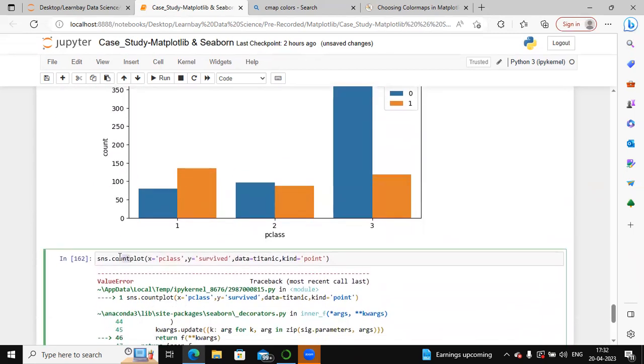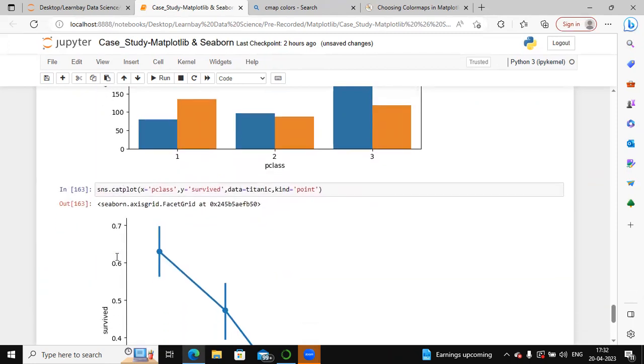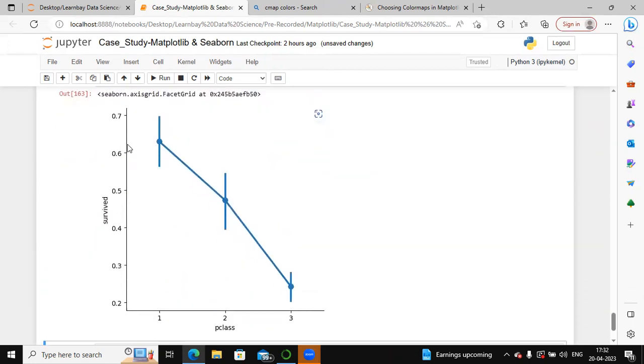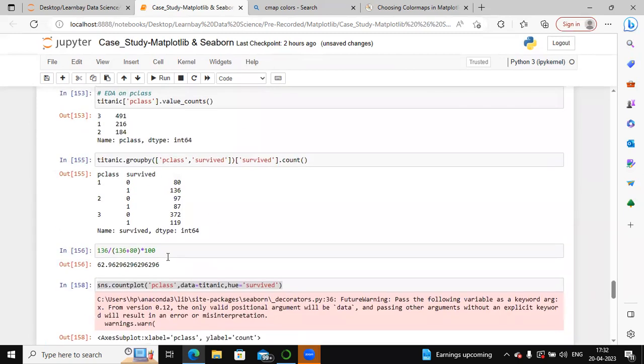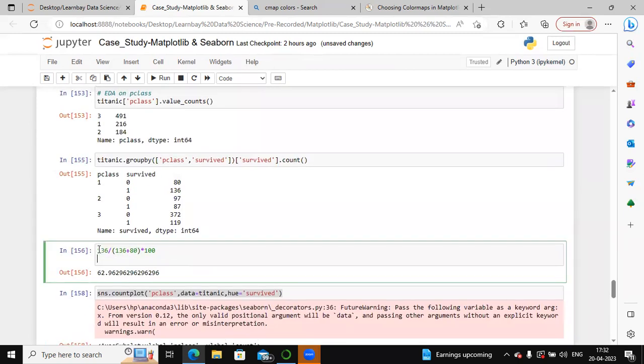This is actually a categorical plot. So you can see we have around 62% of the values survived here, around 43% of the values survived here, and here around 28.5%. We can calculate by passing values here.